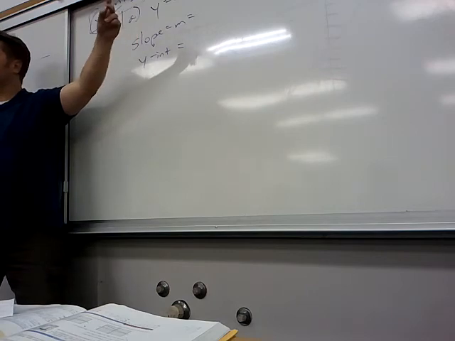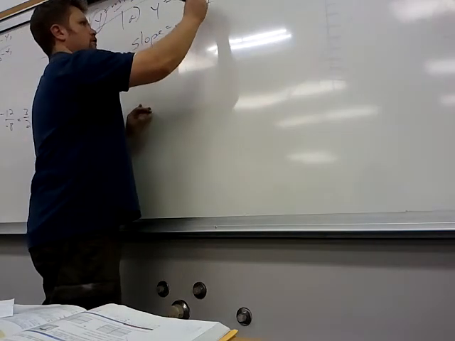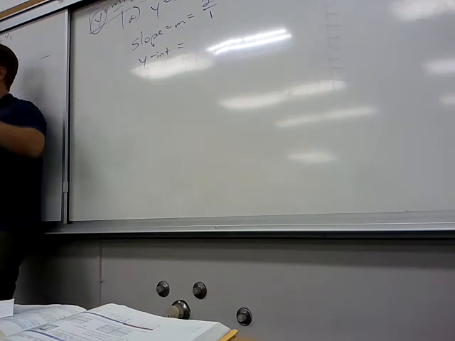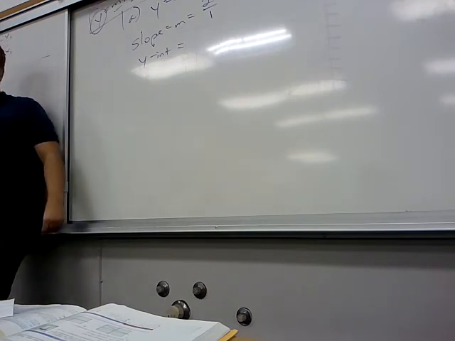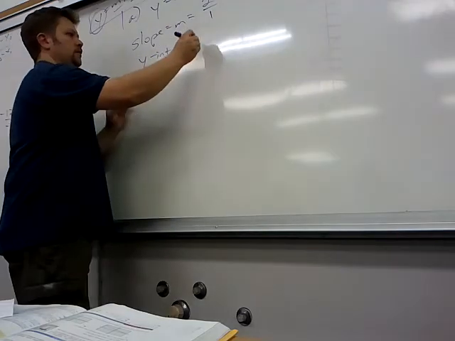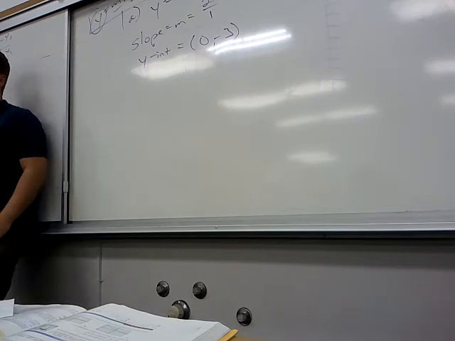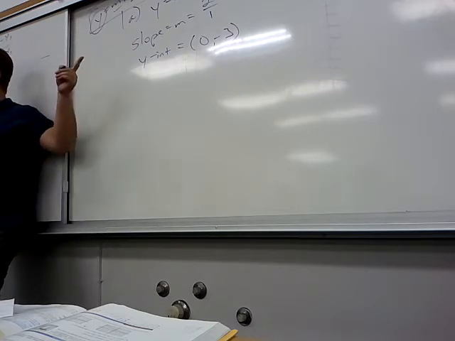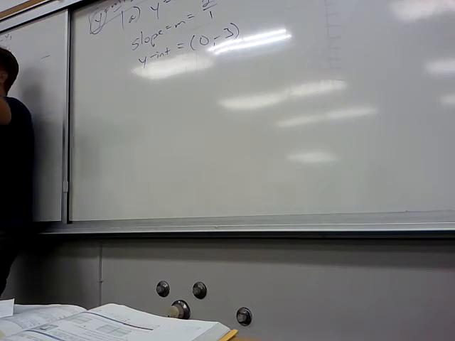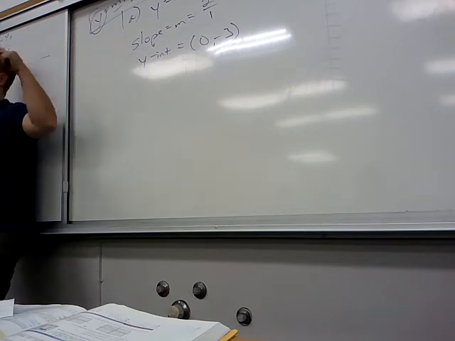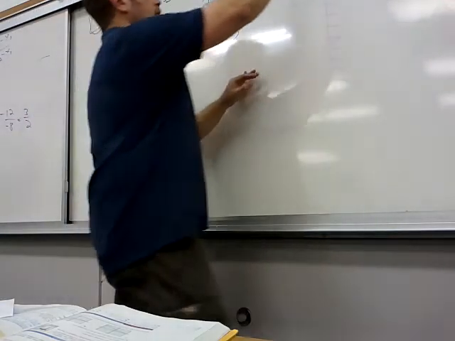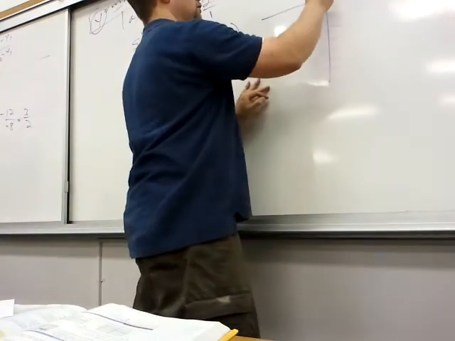So what's the slope? What's in the right place for the slope? 2 over 1. Good, 2 over 1, I like it. So you make it into a nice ratio. Any whole number, you can make it automatically over 1. And the y-intercept in this case? -3. Just to be a little bit picky, the y-intercept is a point, (0, -3). Cool. Do you always want a slope as a fraction? No, not necessarily, but it's a good idea because it goes along with the definition of slope being a ratio, rise over run. So it's not a bad idea for yourself to put the 1 in there. So here's how I use this information to graph it very quickly.